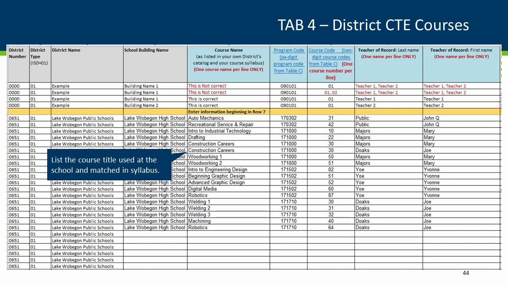List them by the title that you use on your syllabi and in your class at your school. I have had instances where people have turned in forms where it'll have one name on this form, another name on the syllabus, and a third name on the electronic folder that they're sending it to me on. That can be really confusing, especially when you have courses that all have similar names. And if there's a number of courses that have woodworking in it, I'm not always sure which one I'm looking at. So try and be as clear and specific as you can.